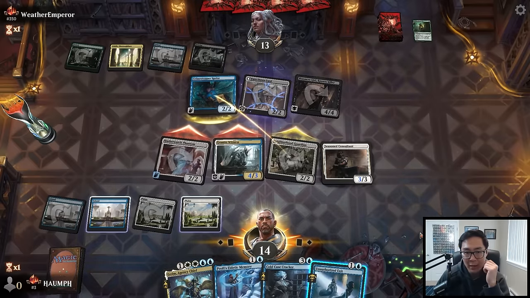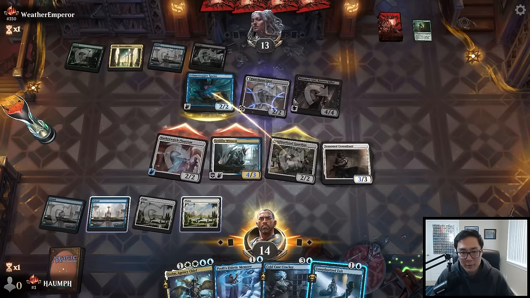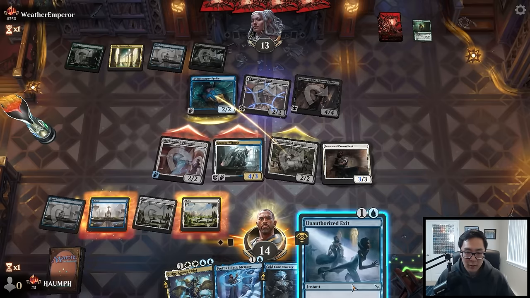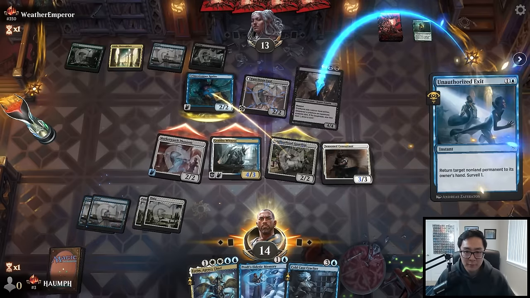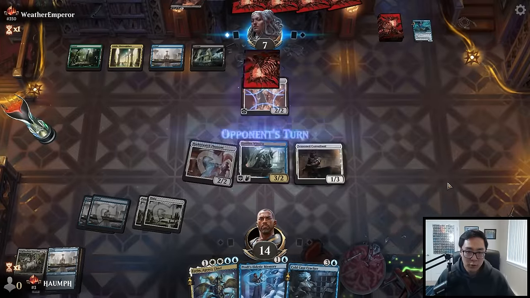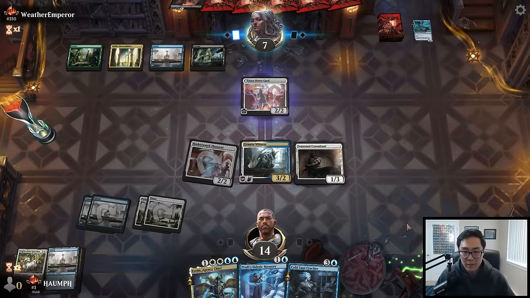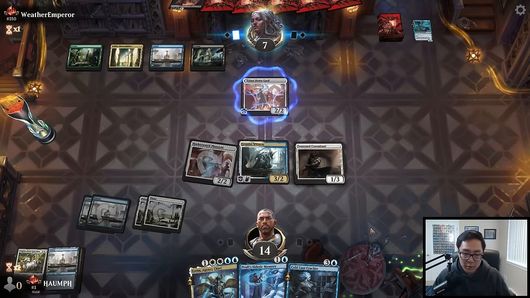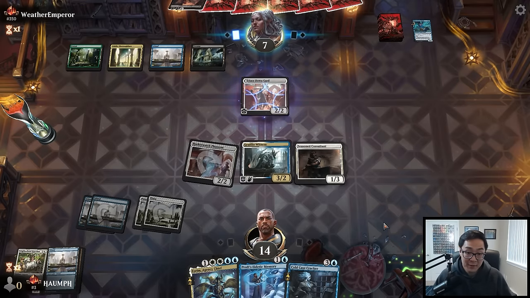I'm actually surprised they chose not to block the Granite Witness because of the Wither. Actually, I guess this is also fine. All right, let's go ahead and bounce Massacre Girl. And we'll keep the land. But this is good. Now Massacre Girl's not in play. Huge tempo play. And we still get in for a pretty sizable attack next turn. They're at 7.